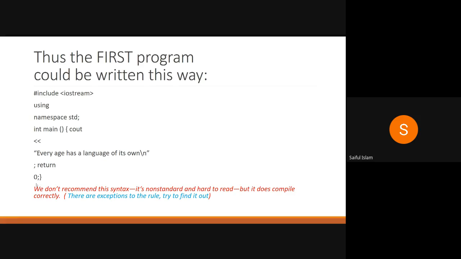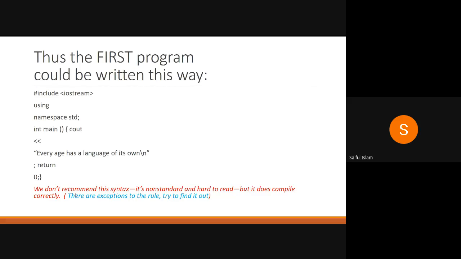Now the question is: you have written this program in this particular format. Are you able to compile it? You will be able to compile it and execute it, and it will work fine. But it is not in a readable form. It is very difficult to get the meaning of this program. But from the compiler's point of view, it's a valid program and there is no problem. So we don't recommend this syntax. It is non-standard and hard to read, but it does compile correctly. So between the first program and this one, you won't find any difference in terms of compilation. The output will be exactly the same.